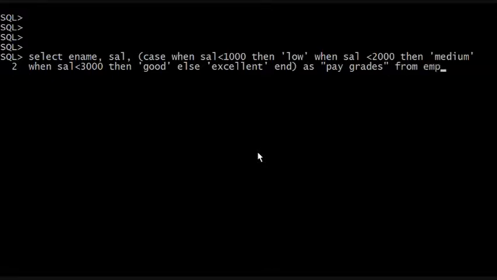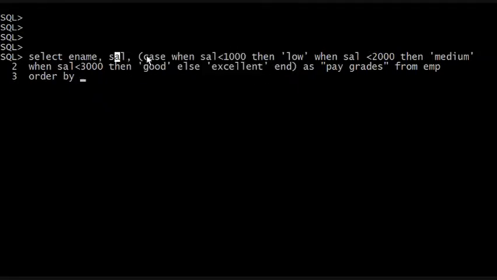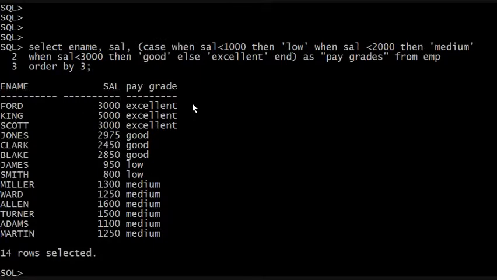From EMP, and what comes after EMP if we want to order? Enter ORDER BY, and we will order by the third column. Ename, sal, and then the CASE is the third column. We can order by 3, or I can order by the words pay grades because that is the alias, and we already went over that. So I'll say order by 3, enter.